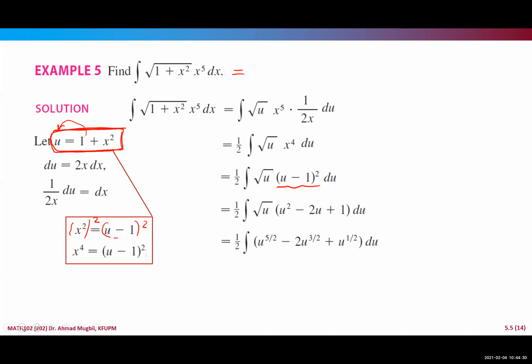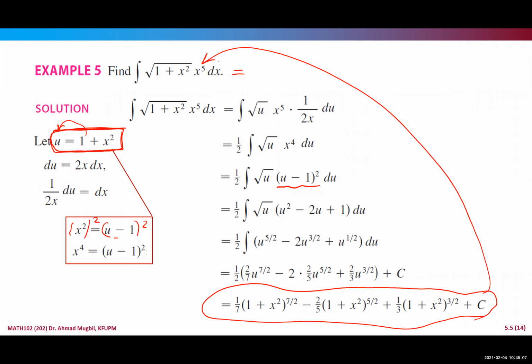Now integrate. You are ready now to integrate because you have a sum and difference of two functions, or three. Distribute the integral and integrate. In this case, you will just add 1 and divide by the new power. Take the reciprocal. Look at the trick that I told you about. Now, the last step, don't forget to do that. Substitute your function back. Replace u by what is given from the beginning. Believe it or not, this long expression, its derivative is this. But of course, you need to do a lot of work to show that. Any question, ya shabab?